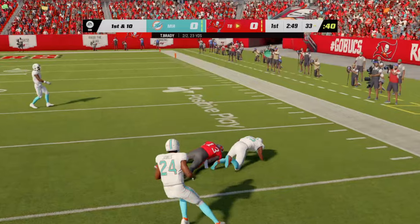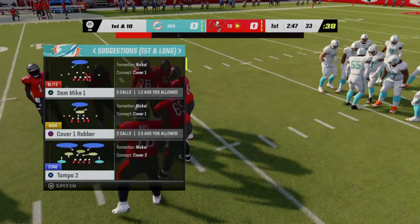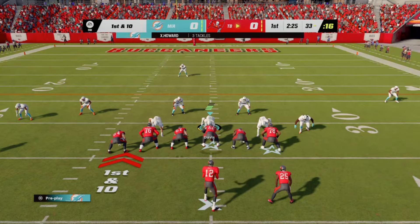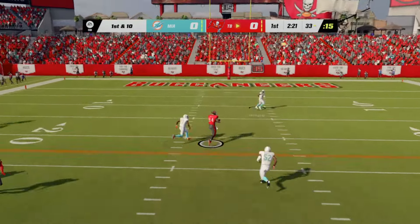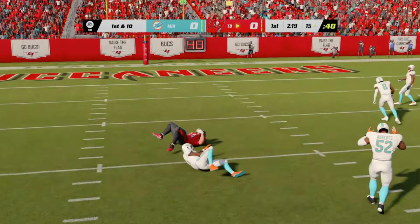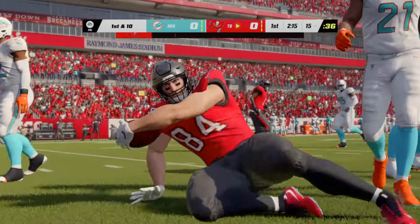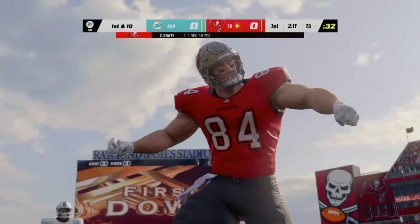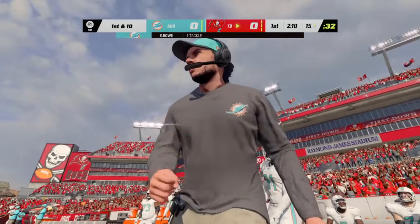On second and 11 now, Brady — it's caught by Mike Evans. I don't care who you put on him, he's going to be a handful in one-on-one coverage. Right now they're in man-to-man — maybe need some safety help. Double team him somehow; make someone else beat you rather than let him shred the defense. And he is going to have a Bucs first down, moving the sticks with a gain of four on third and inches.